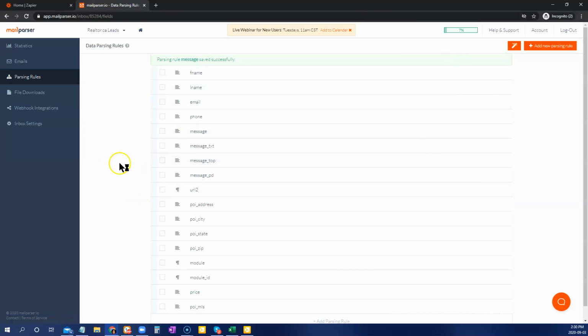So now that we're done in here, the next step is actually setting everything up on Zapier, using this as an app and forwarding it to your parsing email that is in AgentLocator in order for that lead to be created.